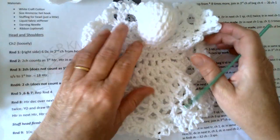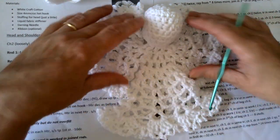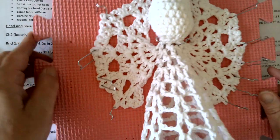So she's crocheted in one piece basically. You crochet the head first of all, down then under the body and then onto the wings. So as you can see, it's pretty soft. To make it so that it can stand up, you've got to block it and stiffen it.